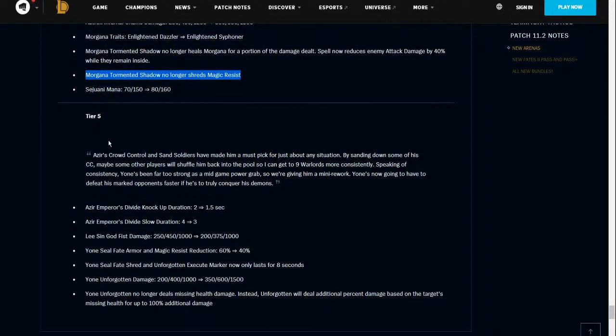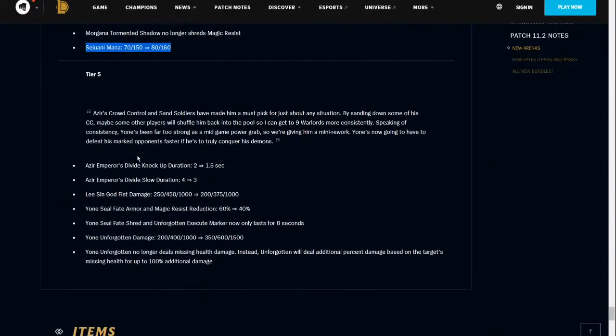That's interesting. That's very interesting. I did not realize that they took that away. I wasn't aware that was still a thing. So Morgana's actually not as good as I was thinking, because I was making Morgana carry in a lot of comps, but I understand now why I was losing in the latter half of my PvE testing. Sejuani's mana going up again. Sejuani's good. As I said, the Vanguards are pretty good now.